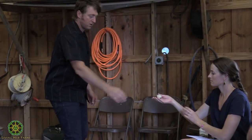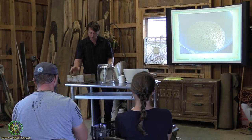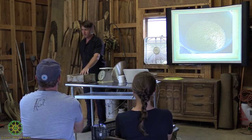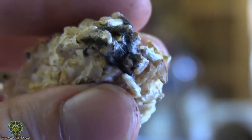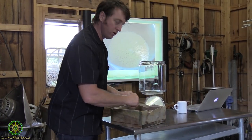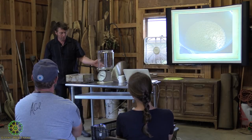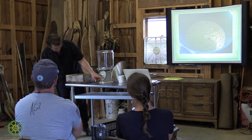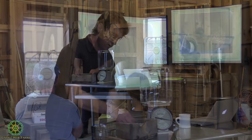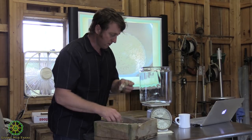Feel it — it's super spongy and smells super sweet. I'm going to do a quick demo because this really needs to happen. To take this to IMO2, get your scale out. We're at seven pounds right now. I'm going to try to pick out the soldier flies — they're mostly in the bottom. They're not going to hurt anything, but you really don't want them in your IMO.